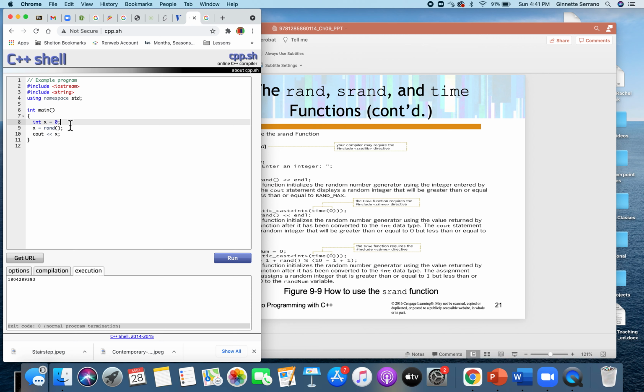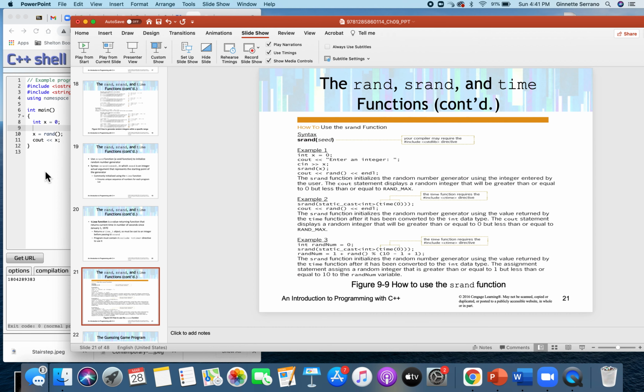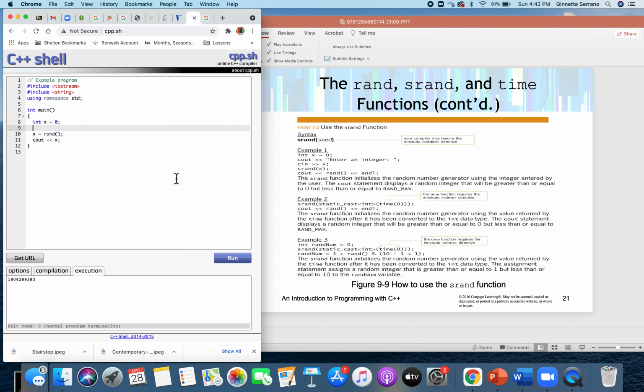So we're going to call srand here. Enter an integer, cin x, srand x, make this y since we used x.